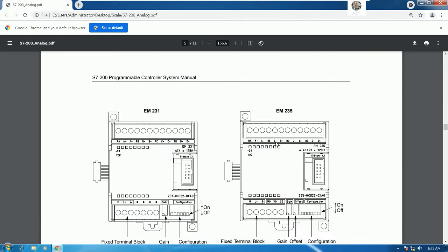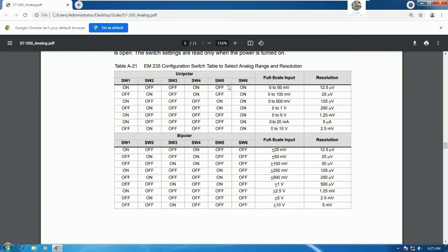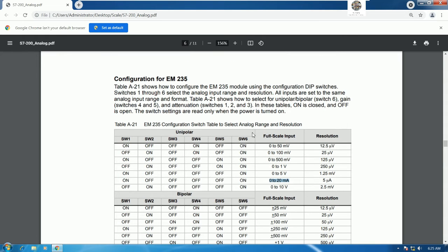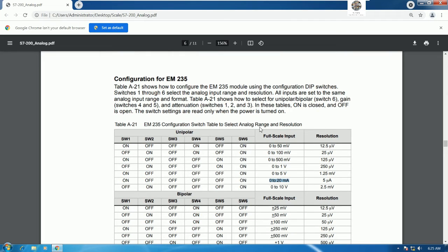So here is the manual operation. Then we can see the signal here. Right now I choose this one: on, off, off, off, off, and on, because I will use a signal from 0 to 20 milliamp. Okay. So we can read the manual operation from the file of this module specification, and then we can follow. Okay.